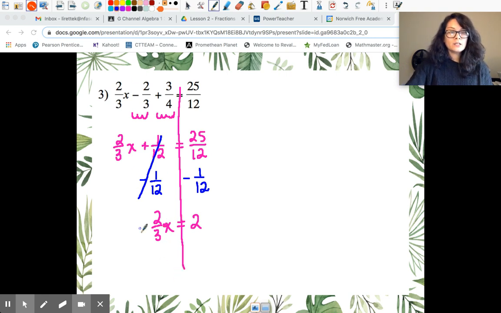Instead of dividing, we're going to multiply both sides by the reciprocal. We always do the reciprocal to undo a fraction that's being multiplied with a variable. When I do this, they're going to cancel on the left. And to get my product on the right, I'm just going to use my calculator here. 2 times 3 ABC 2, and I get a nice integer here. I get positive 3.